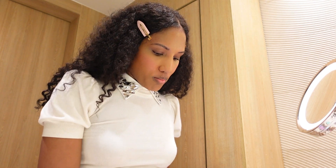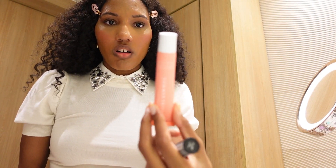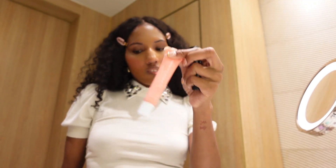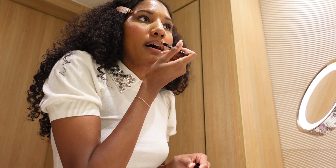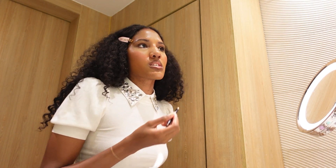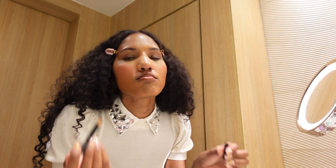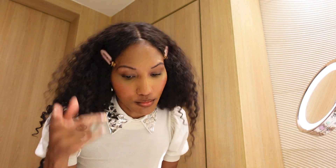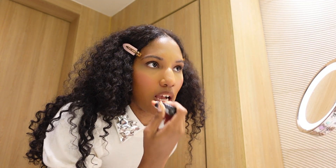I think the blush is definitely gonna complement my outfit. I did bring a few lip products — just two liners, a lipstick, and a Summer Fridays gloss. I've been really using this gloss — sorry, Laneige, I think this might top it. I have been severely influenced by Summer Fridays. I'm gonna start with a brown liner. Taking the NYX matte lipstick in the shade nude — it's actually super pink. Putting a little bit of the Summer Fridays on over top. Oh yeah, this is a really cute nude lip.